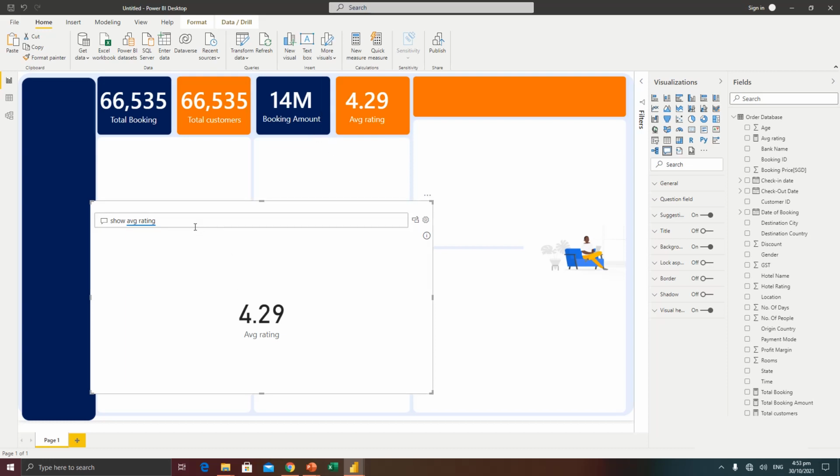Okay, so here what I want is for it to show me the top 10 destinations by customers. So it means that it's going to rank the destination countries by the total customers and bring out the top 10.